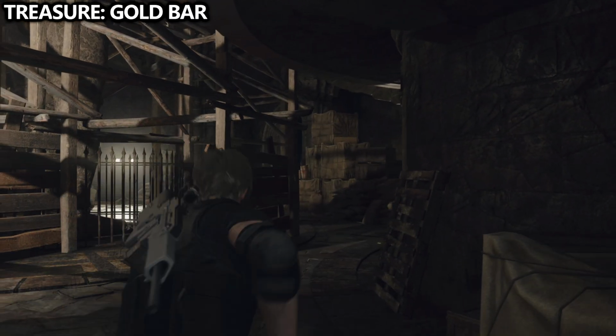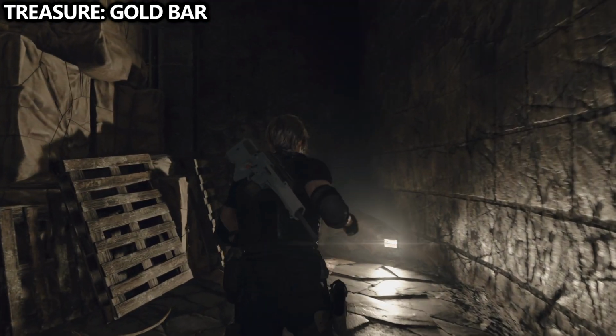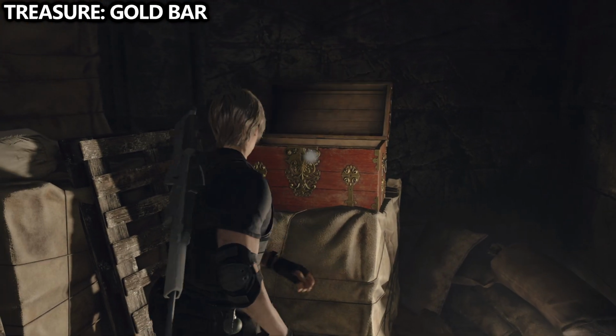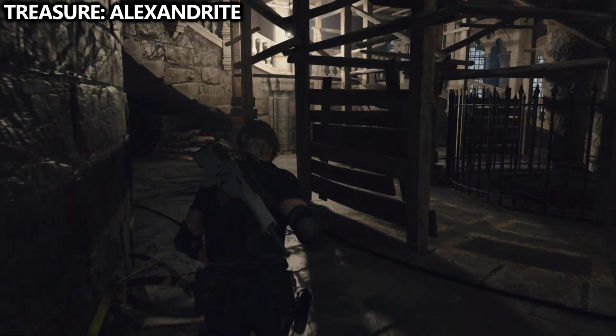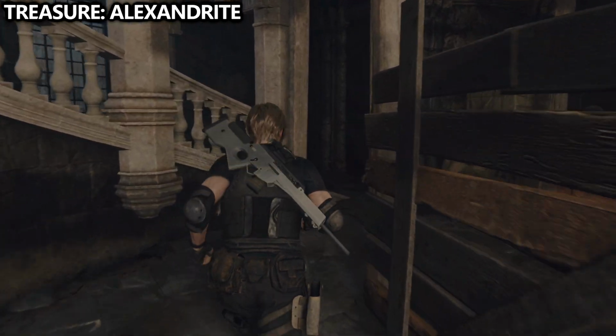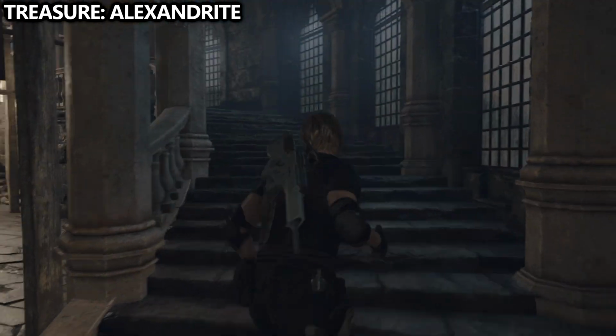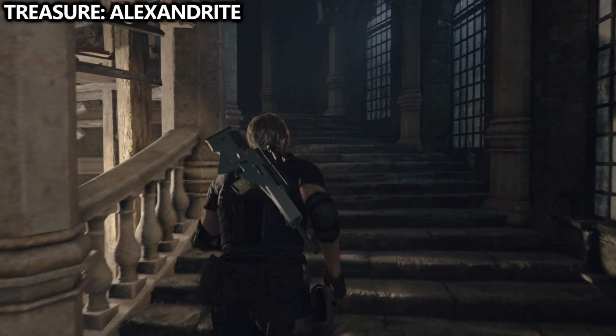Additionally, in this room on this floor, you can find a treasure chest close to the door that you entered from, but just behind some debris, and inside finding a gold bar. At this point, you can start ascending the clock tower slowly. After about one rotation of the spiral stairs, look above your head. You'll notice a container that you can shoot down, revealing Alexandrite inside.